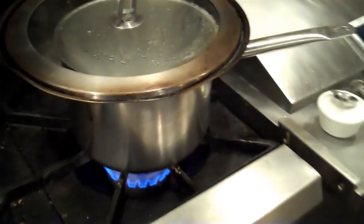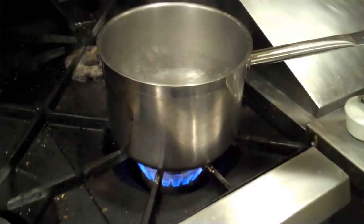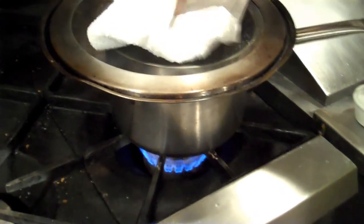First of all, we've got a pot of boiling water. Always boil water with a cover on. It's a little bit more energy efficient. It makes the water boil off a little bit faster.